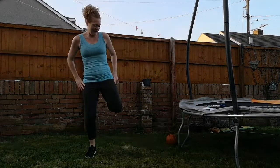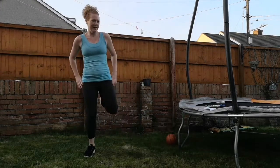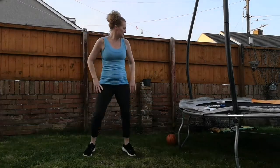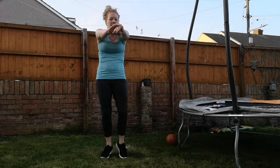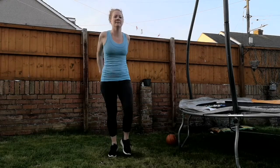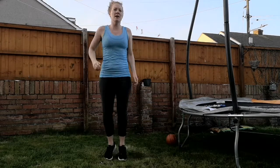Get your weight back. Good. Three more. Two. You want to make that harder, you can go lower, okay, for next time. Okay, going back into a light jog on the spot. We're going to have a quick stretch. Bring your arms forward. And bring your hands behind, pushing away from your back. Good, and then shaking the arms off.